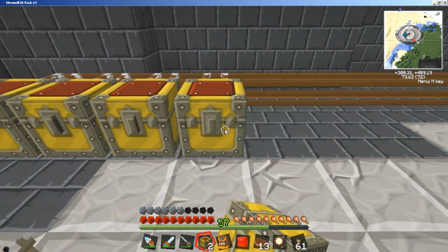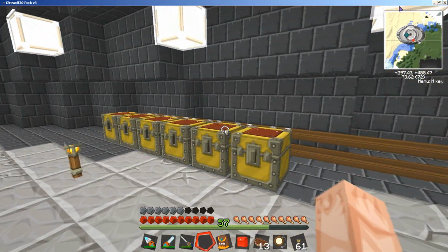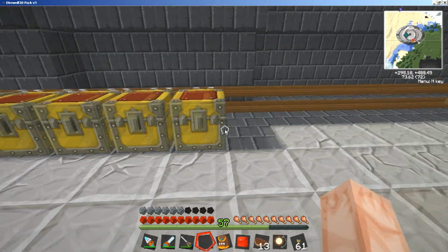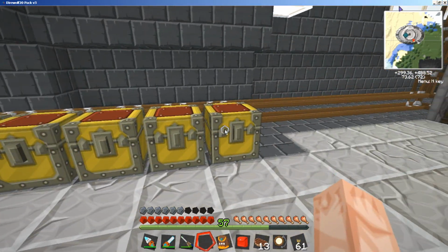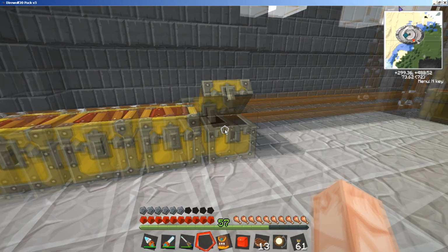Now, early on, if you're just getting your network set up, I would suggest having a long tube like this and as many chests as you can scrounge up, so that anything that goes through your network that doesn't have an assigned home is going to end up in here, and then you can take a look at it. You can say, okay, I need to find a home for this, I need to find a home for that.